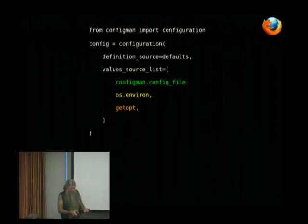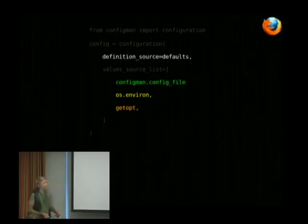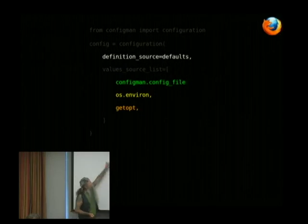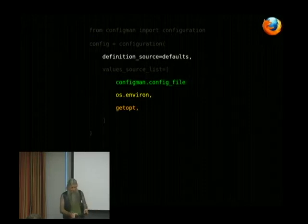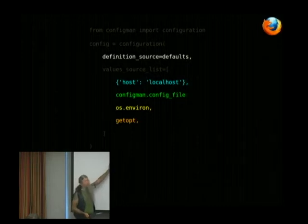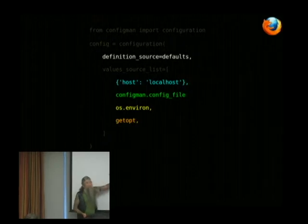So there's something missing here. If we look at that, note the colors. The white, the defaults. Now they're inverted from the Legos. I couldn't hold my Legos upside down. But we have our green configuration file. This is the hierarchy. This is the lowest level, on top, of course. And the blue is missing. This is our opportunity to put in application defaults. So we brought in a library that took in our original defaults, and then we made some application overrides, and then we let the IT people or the users override in whatever method they want.